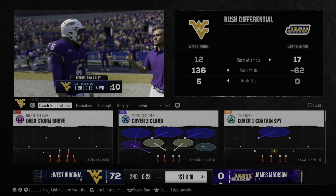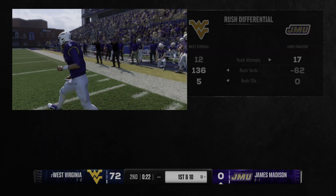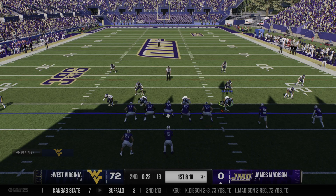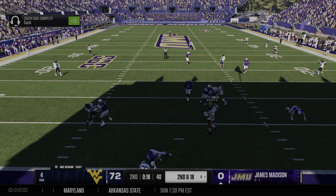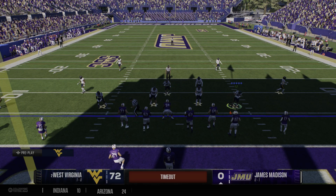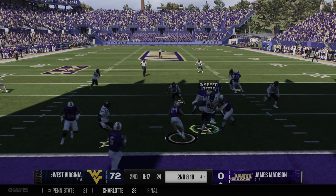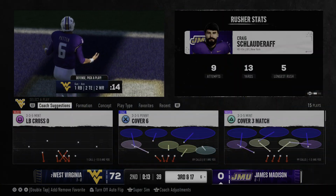James Madison sends the offense back onto the field. Now you find out just how much of a gunslinger you are. Will you roll the dice here late in the half, David? And you know the defense is going to be really, really conservative, so I think it's an opportunity to be able to take a shot. And the quarterback goes down all the way back at his 4-yard line. The defense burns their 3rd and final timeout of the half. From the shotgun, the handoff to the back. Really nice stop there from this senior leader.